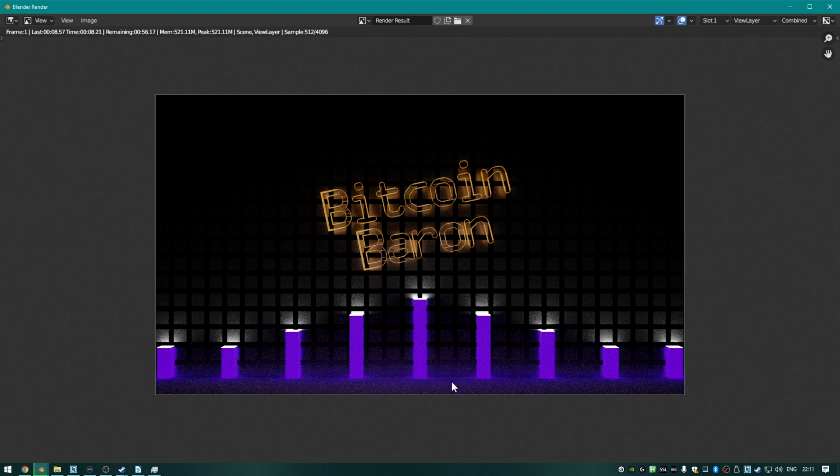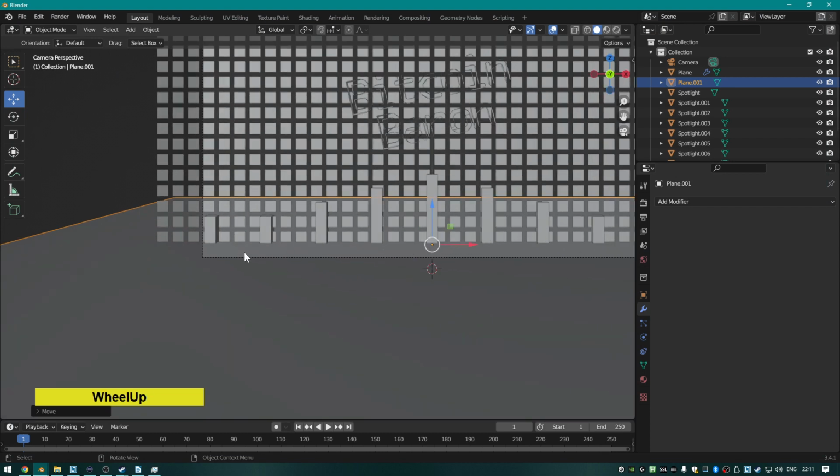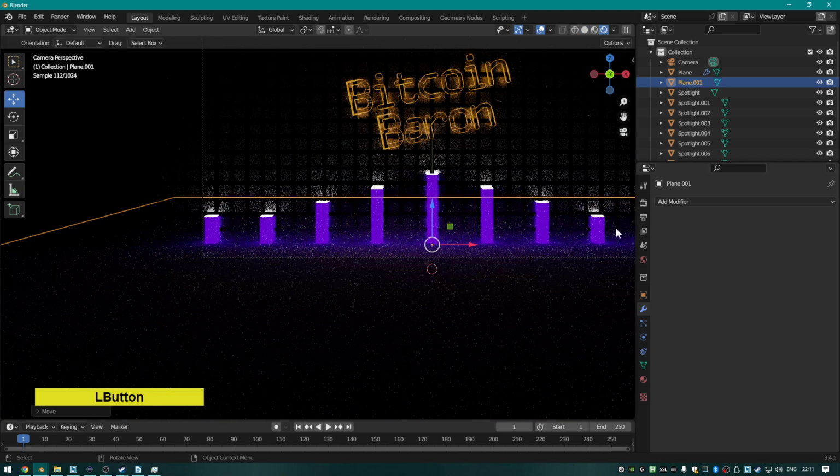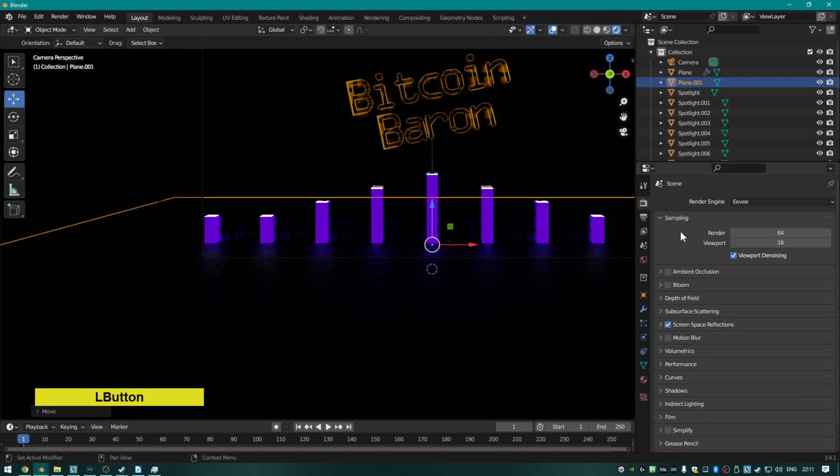But I didn't want it to be a flat floor. I mean, if you want it to be a flat floor, there you go, you're done. Job's a good one. But I wanted it to be sort of a fractured mirrored surface. So I'm going to go into rendered mode. In fact, I'm now going to go back into Eevee mode and have a look at it.